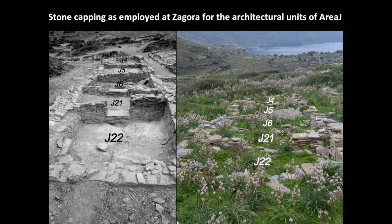And this was a method that was adopted particularly for the ancient houses in Area J, and also for the temple. Now, that method was most effective in terms of the public archaeology of the site, because after they had finished their work in the 1970s, visitors could go along to the site and have a very good understanding of what the ancient buildings looked like. And I show you a section of the J houses as excavated in the 60s and 70s there. So from the point of public archaeology, it was great.